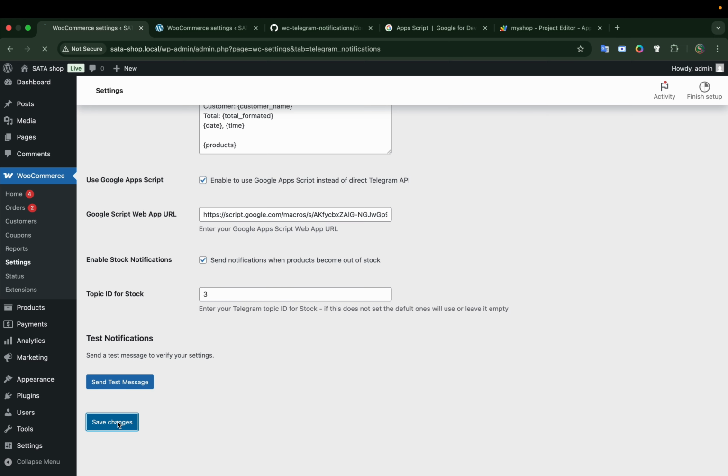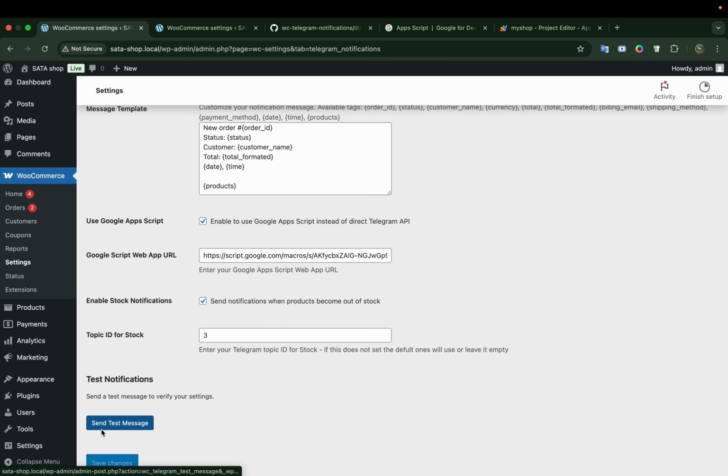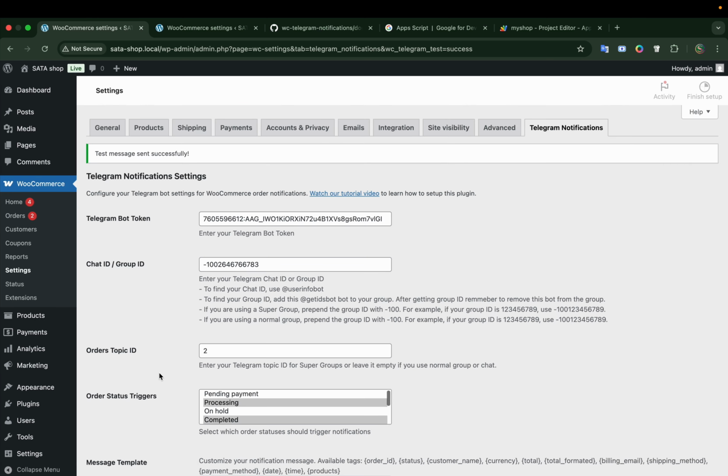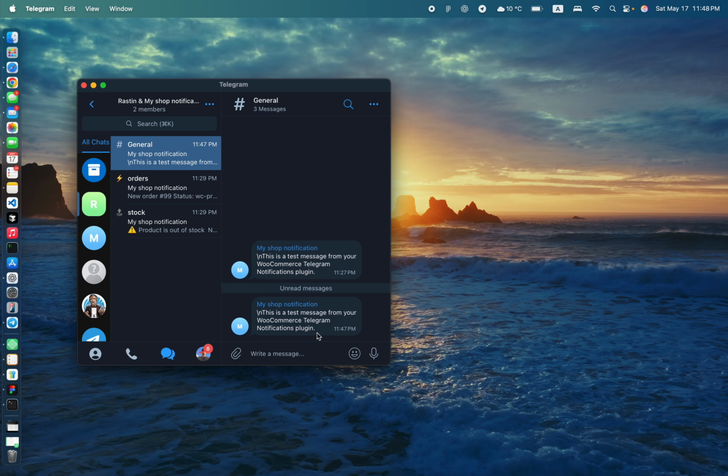Then click on Save Changes. To test the new setting, click on Send Test Message. As you can see, we received this message with Google Script instead of using the Telegram API directly.